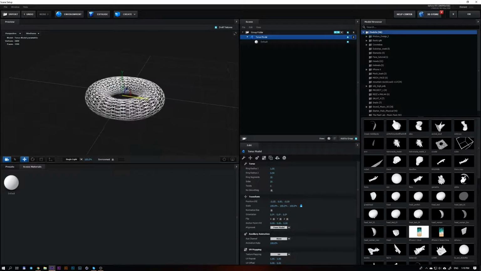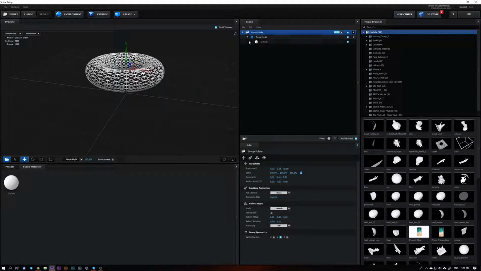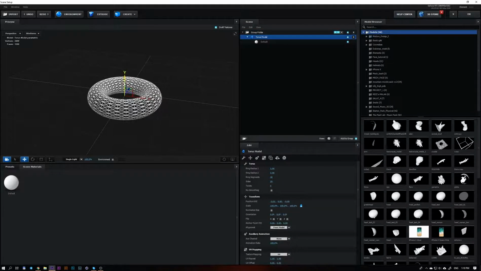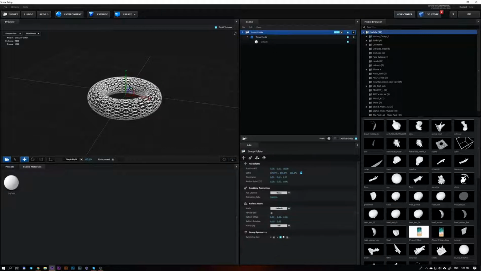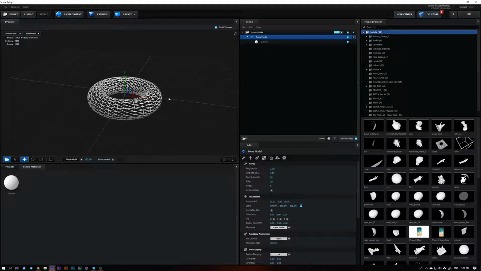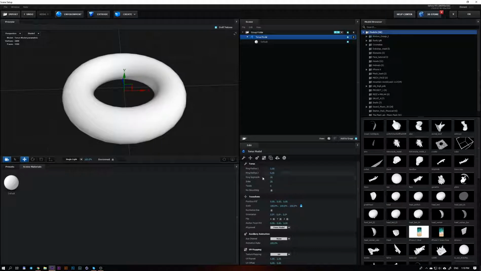Let's move them. Turn off the symmetry. You can also enable symmetry on the Y-axis, but move not the group itself, but the object in the group. Then you'll get the symmetry. Let's turn this thing off and go down the object itself. Turn on Shaded. Let's set its position to 0. Different standard objects have different settings.